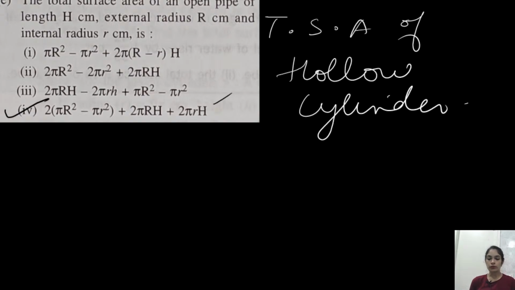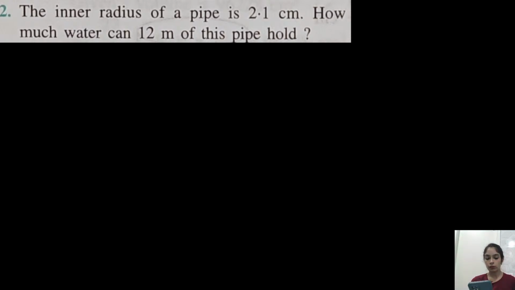So with this the MCQs are completed. Most of the MCQs were concept based MCQs, and this type of MCQs you can expect in your exam also, where conceptual knowledge is required. Okay, now let's move towards the theoretical questions. Question number 2. And as I have started these types of questions, when I am saying what is given to us, I want you people to comment what is given to us and what we have to find.